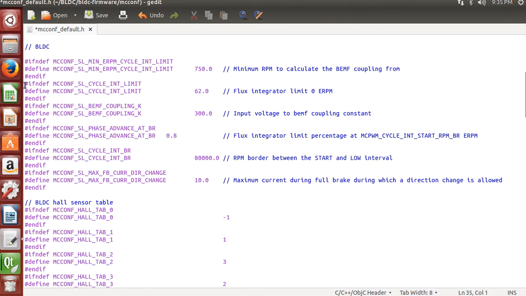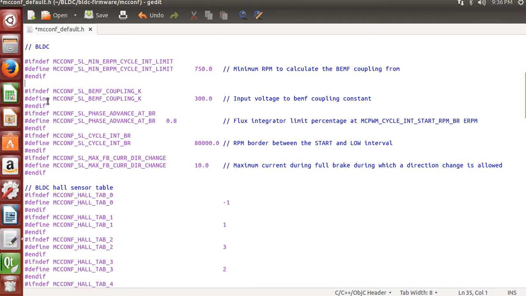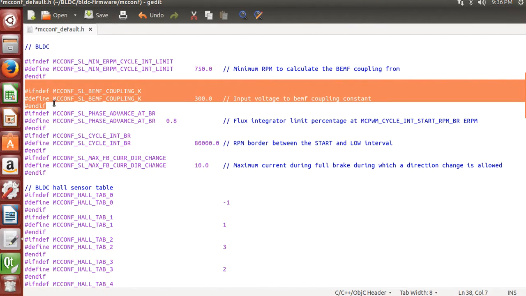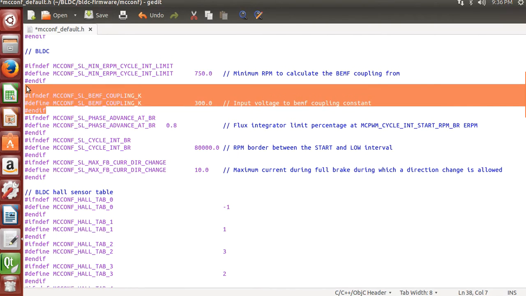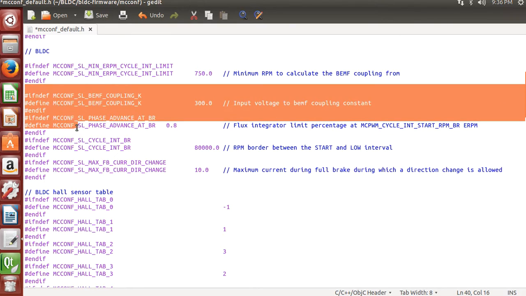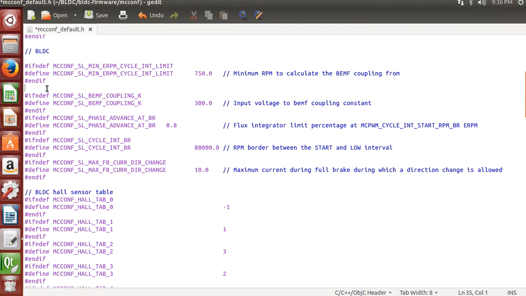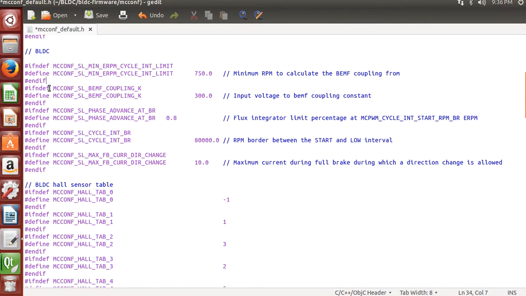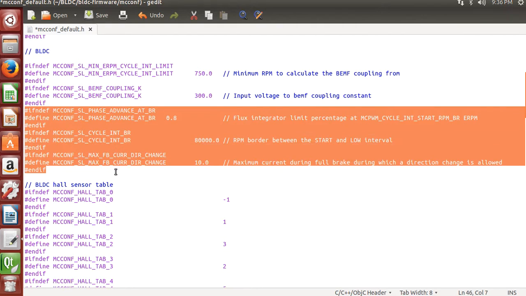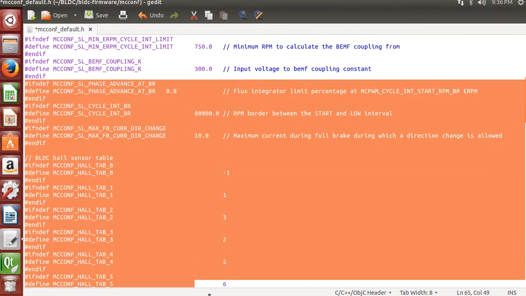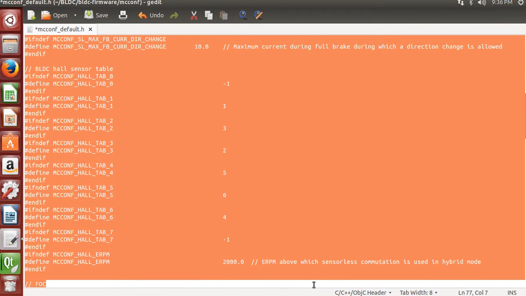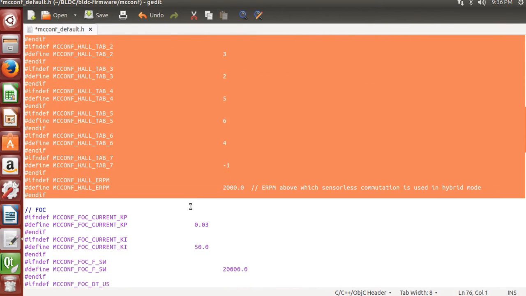I'm going to delete this one, and then also delete that one. While I'm there, I'm going to delete the next one as well. Oh, no. And delete these ones. And I don't need the whole sensor table because I'm not using sensored.